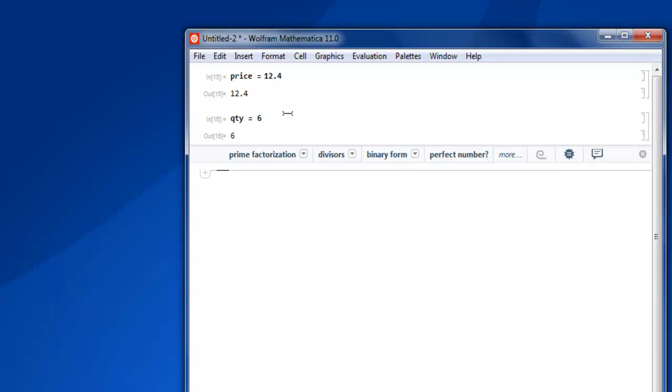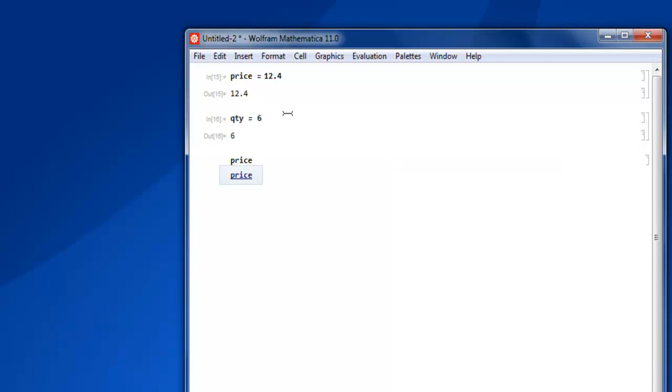Okay, now if you want to get the total amount, then we are going to do simple calculations such as our variable price. As you can see, I'm typing it and Mathematica remembers that variable and it tries to show you the variable used in earlier input.